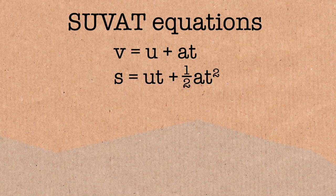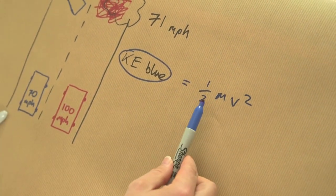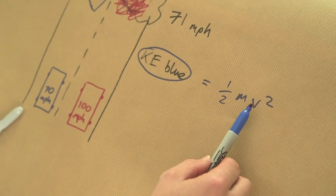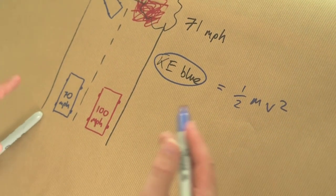There are many ways to solve this. Maybe if you've solved it a certain way, try and solve it another way. You can use things called the SUVAT equations - they're to do with constant acceleration, speed, distance, and time. But there's another way which gets you the answer more quickly. If you think about kinetic energy, this is quite easy. The kinetic energy for the blue guy involves the formula: half m v squared - there's a half in there, there's the mass of the car which we assume is the same for both cars, and there is its velocity. I'm going to work with miles per hour and say kinetic energy is proportional to v squared, because I'll do the same with the red car so we can compare them. So the blue guy has half m times 70 squared.